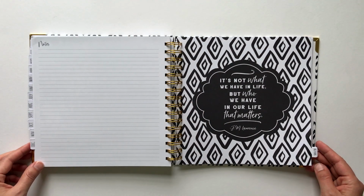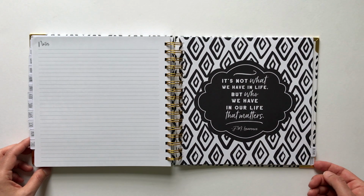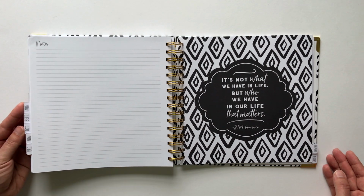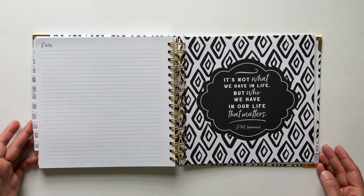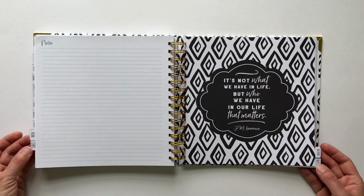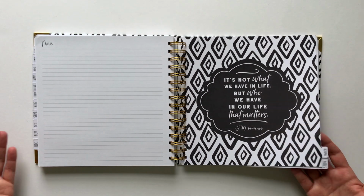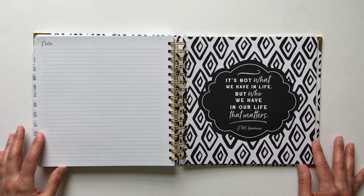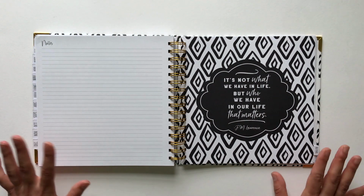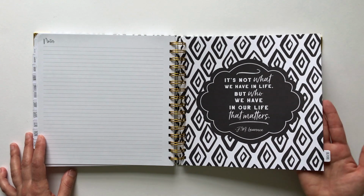And then that brings us to the very back of the planner where you have 2 tabs remaining, one of them being big plans and the other notes. First of all, I absolutely love the font that she's chosen for the planner here. It's such a wonderful, simple but clean looking font and a little bit playful too. I really am a big fan, and I love that she has the note sections tabbed. I absolutely hate when I'm having to fiddle in the back pages, flipping around to find where I last left off on a blank page or where my note section starts. So I really love that she has them tabbed.